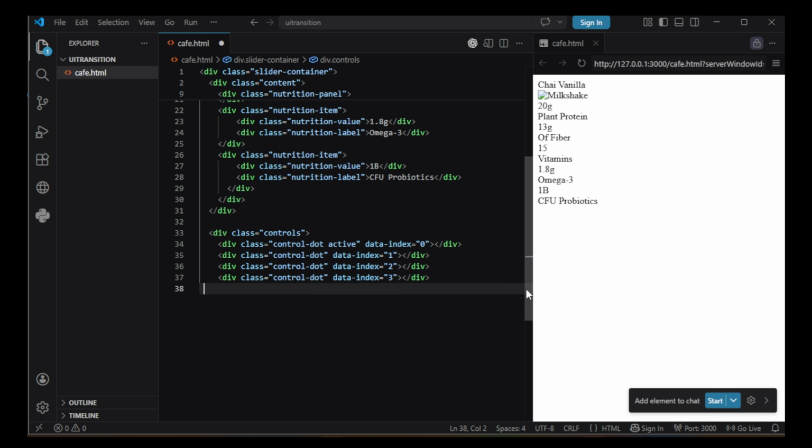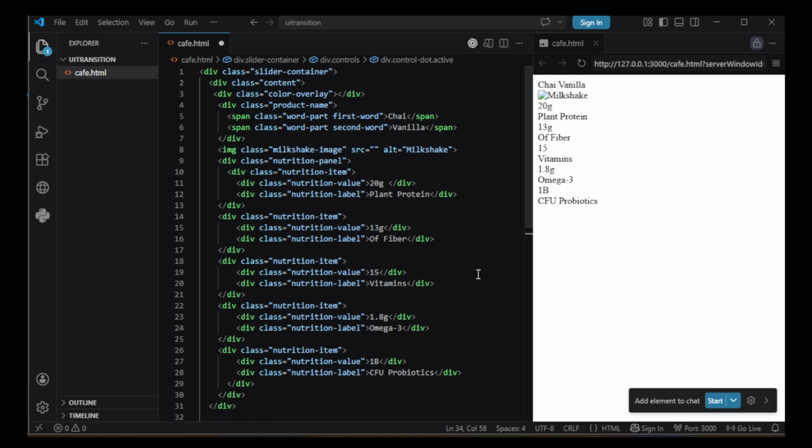So overall, this HTML is not just structure. It's designed specifically to support smooth animations and transitions.